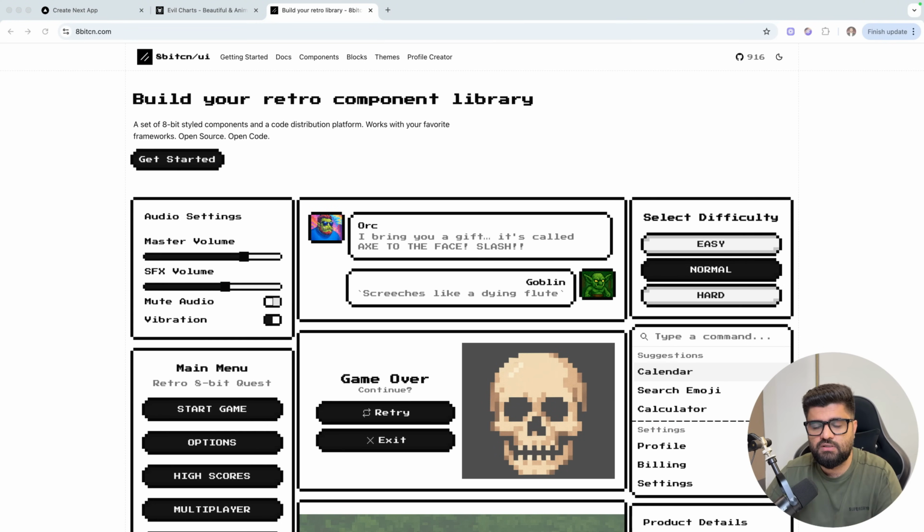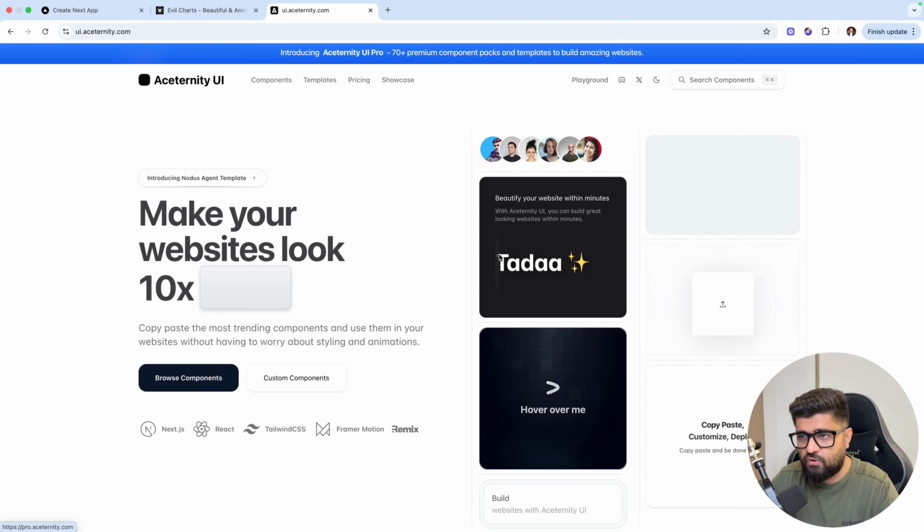Now the next set of tools that I have are not component libraries as such, but these are resources that you can copy from, learn a lot from, because these tools have helped me a lot in the past creating a lot of stuff from scratch. So yeah, moving on. The very first project that I want to talk about is called Box Shadows.